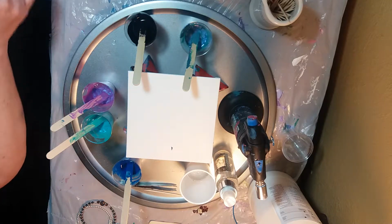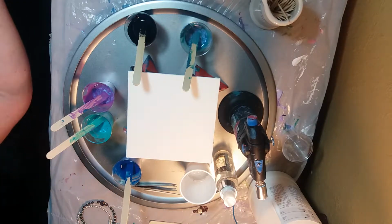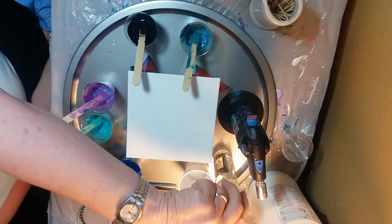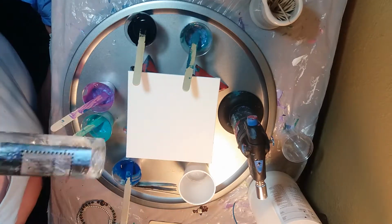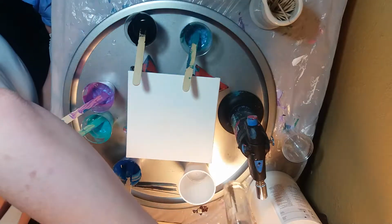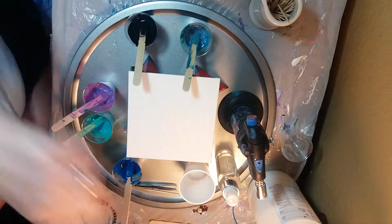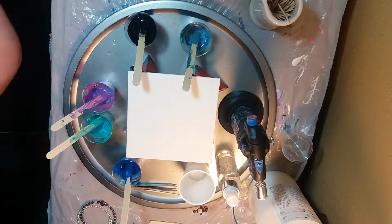I am using a pipe pizza pan because it's round and it stays flat, where the other dollar store trays don't. So my project for today is trying some hair oil instead of silicone. This is cyclomethicone, whatever that is, with dimethicone, yada yada. Who knows what else is in there. So I thought I'd try that. I put it on the inside of the pour cup so that it'll hopefully be easy to get out.